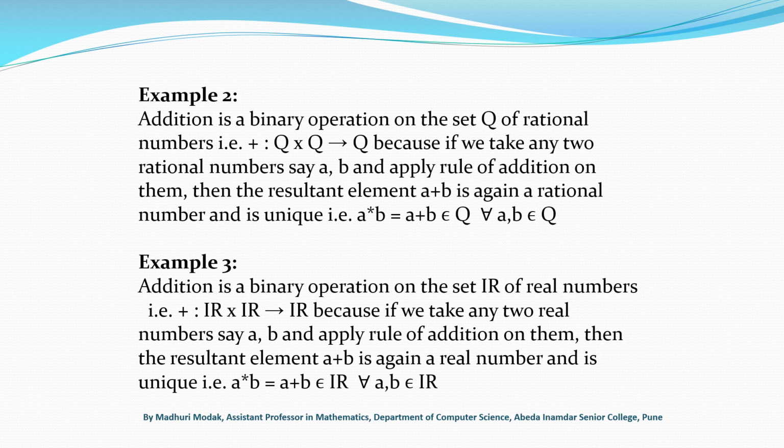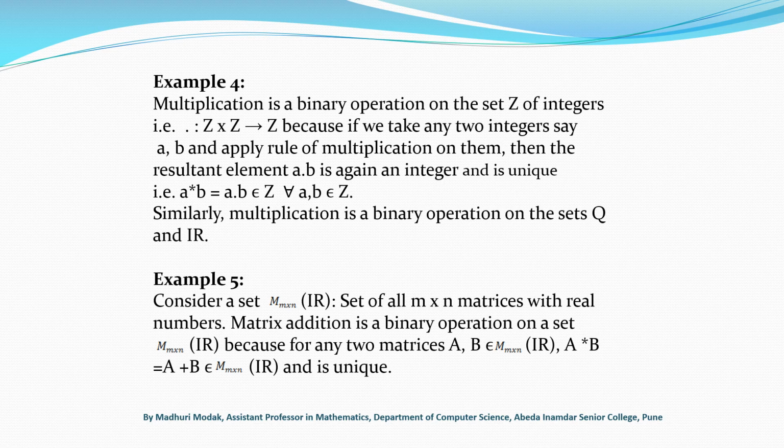So remember, addition is a binary operation on the natural number set, then the integer set, then the rational number set and the real number set also. Now see multiplication. Just check, if you multiply any two integers, then what is the answer? Again it is an integer and it is a unique number.